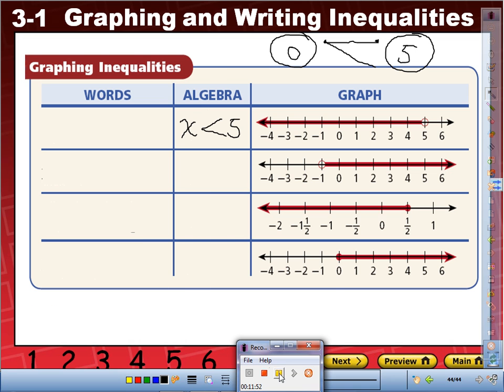I'm going to do the next one. Now, here we look up. Notice that on the first one I didn't write the little bar underneath of it. Why do you think? Look at this. Because this is an open circle. Does everybody see that? So now check this out. I'm going to start with this one. The starting point is what? -1, and it has all these numbers that represent what? X. So I'm going to write X and -1.